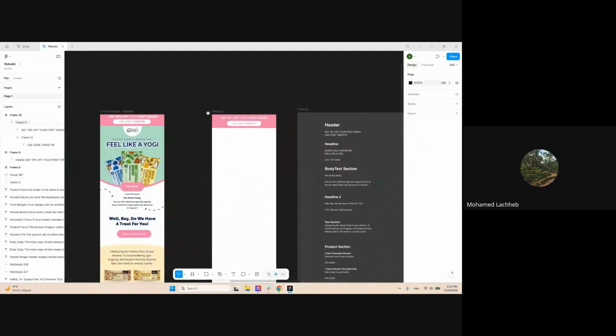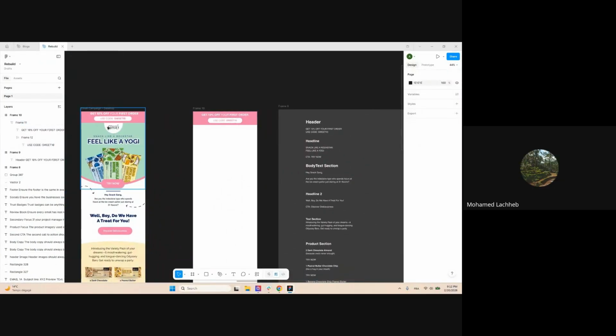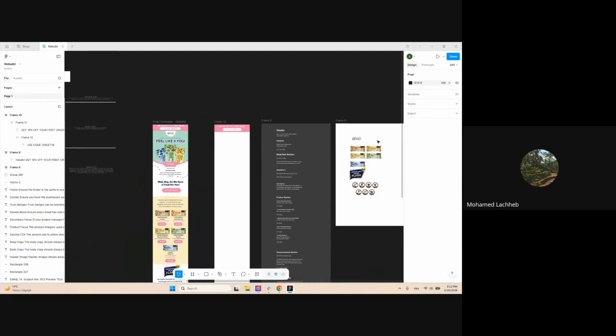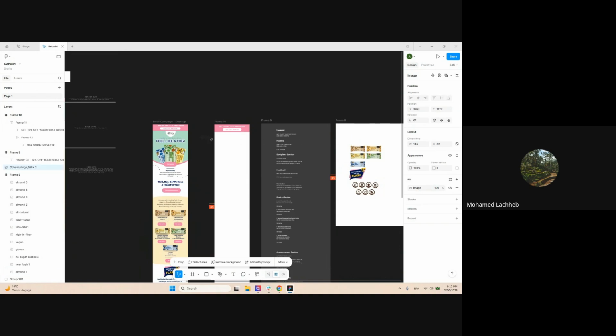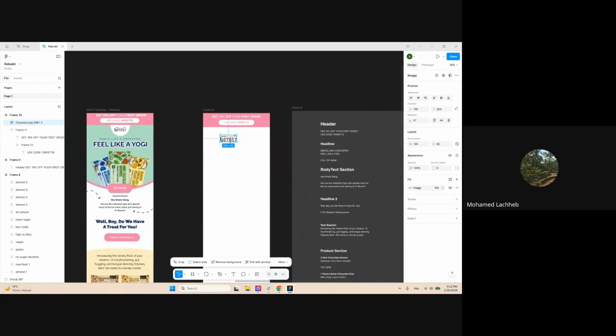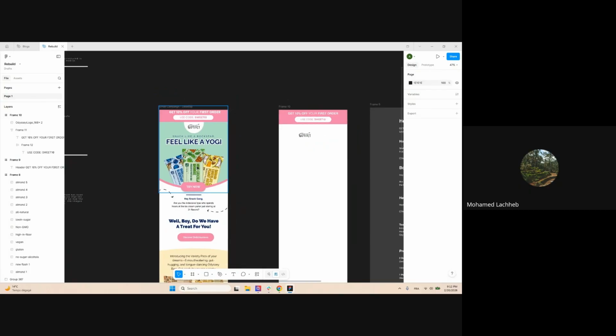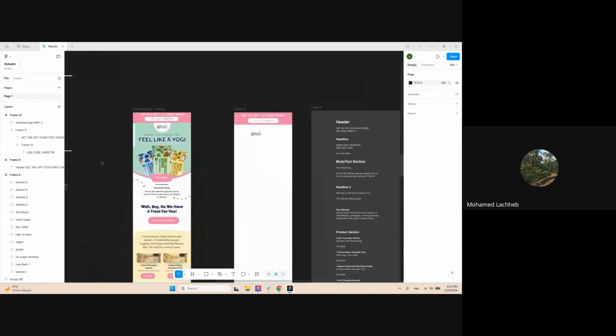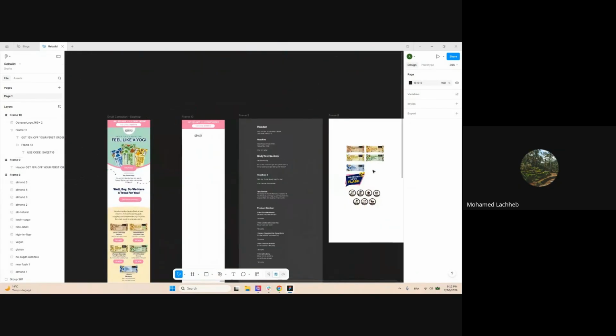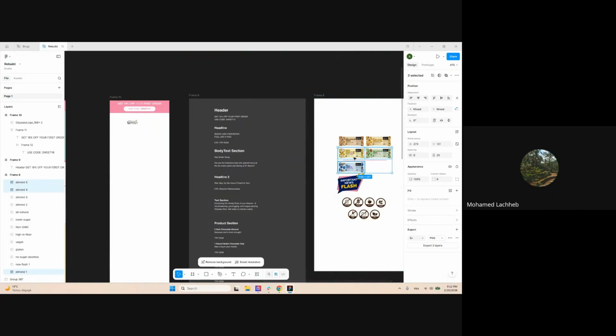Perfect. So yeah, and then we will go for the header section. As we see, we have the logo, so we can bring the logo, making it easy to reach here. And we will go and bring these 3 elements. So they have the green one, the yellow, and the blue. Green, yellow, blue.